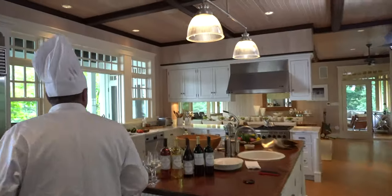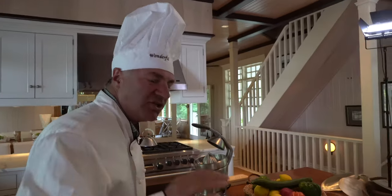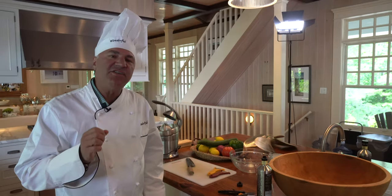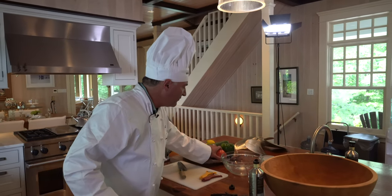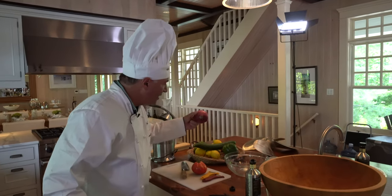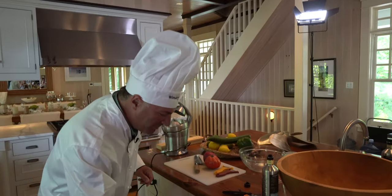Let me introduce you to the ingredients today. The basic core to this salad — it doesn't have any lettuce in it. This is made from the core fundamentals of the Mediterranean diet. We're going to have some pepper, cucumbers, all kinds of different tomatoes. I've chosen some heirloom tomatoes and the classic red onion.